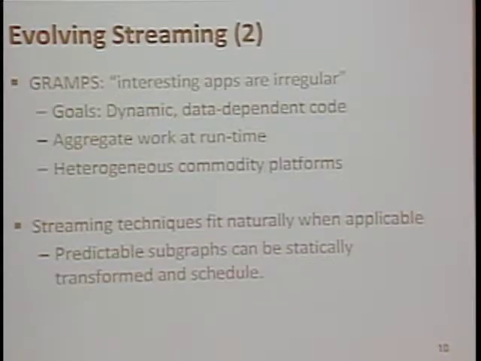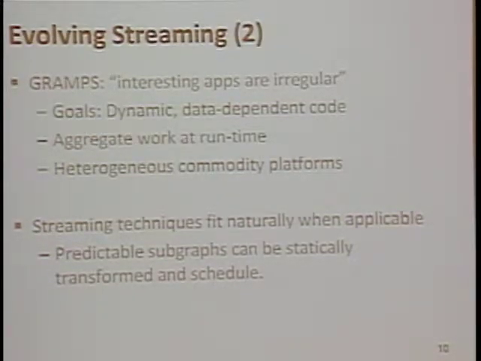Gramps takes the perspective that there are many interesting irregular apps, but otherwise the streaming people had a lot of valuable insights. And what it attempts to do is say, in the cases where you can't do this exhaustive and powerful upfront transformation and blocking, try and get it back at runtime as much as possible. Try and use these queues to aggregate up whatever is happening in a data-dependent dynamic way and still find large blocks of work that can be scheduled together, still try and capture all the streaming goodness. It just has to happen at runtime.